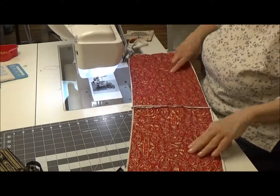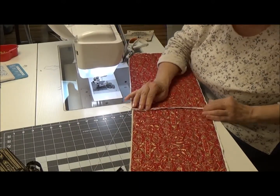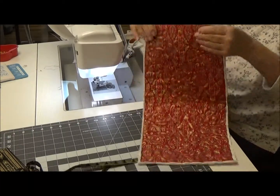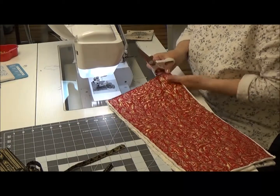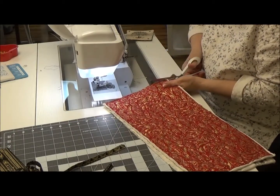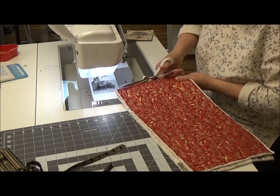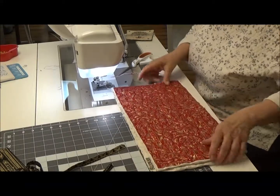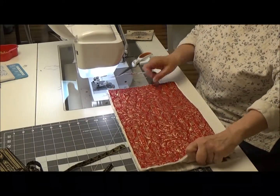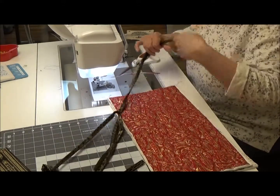Now we have the seam with the raw edges up on the top of the cover. So what we're going to do now is bind that. I'm doing a quick trim here so that it'll be nice and even and easier to bind. Okay. Once you have it squared away and it's nice and straight, you take your binding.